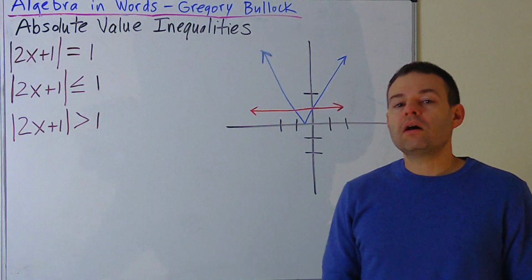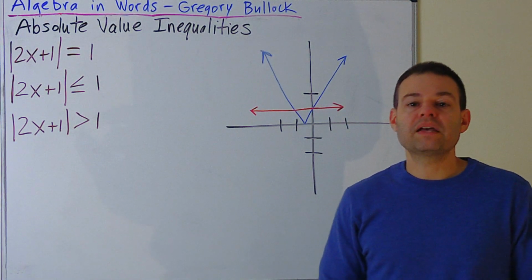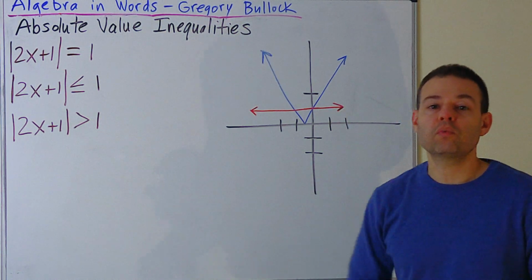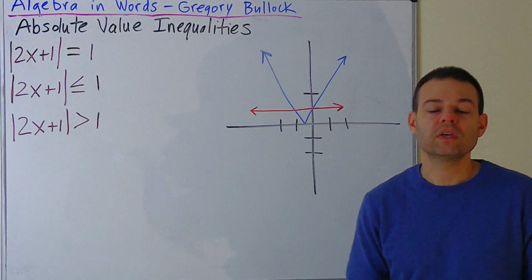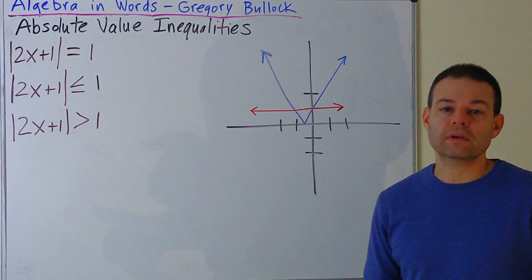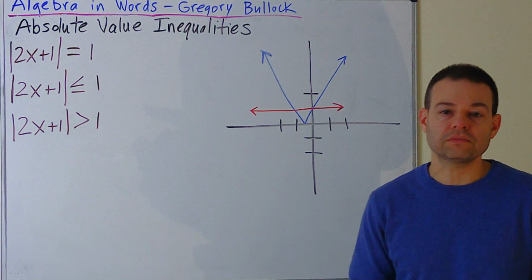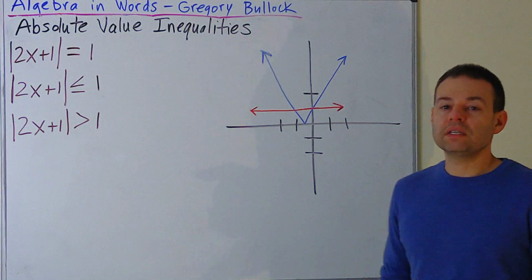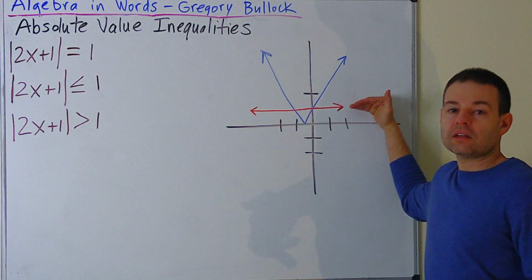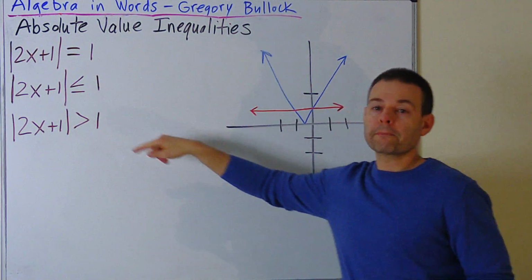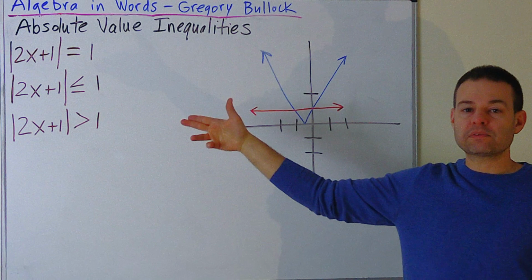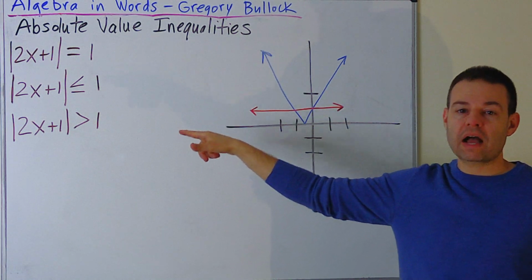But let's talk about how that ties into the graph, because I think once you see it and can think of it from a graphical standpoint, it'll make the rest easier, even though we are going to use some non-graphing strategies to solve. So basically, let's go back to this horizontal line, y equals 1. That's what this one and this one is. And this V is the absolute value part on the left, graphed.